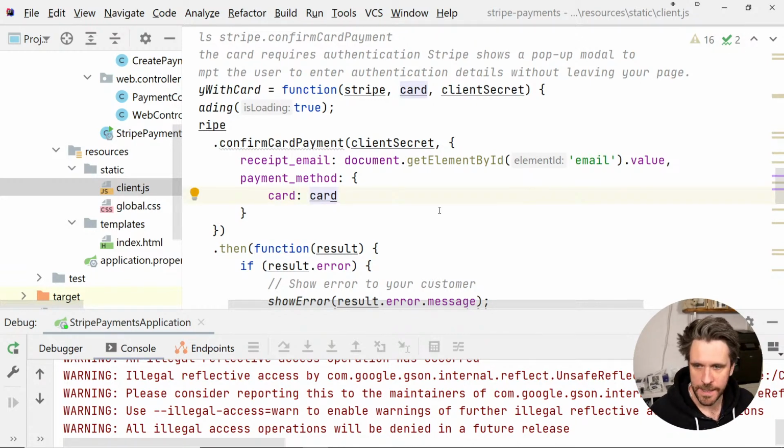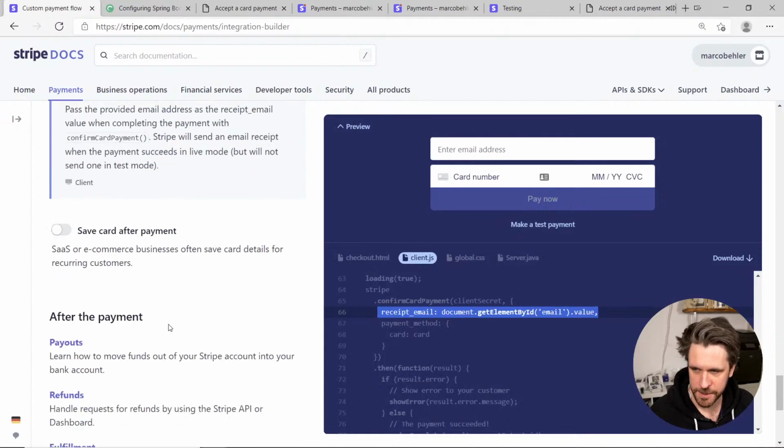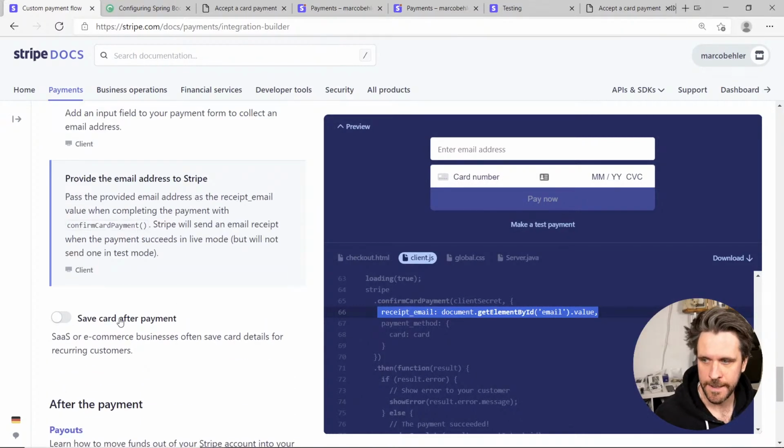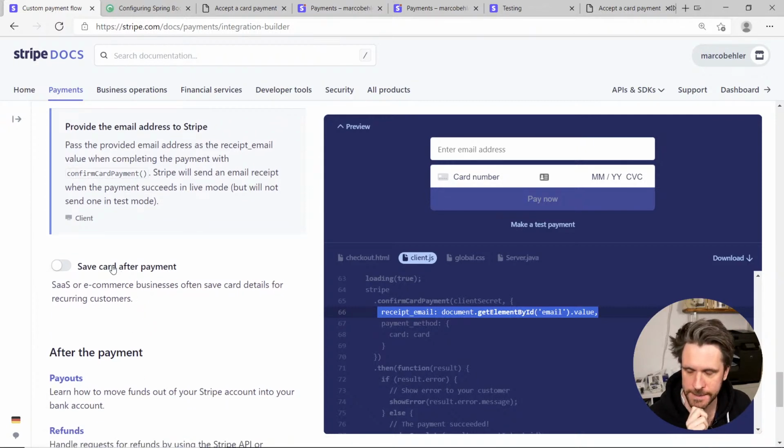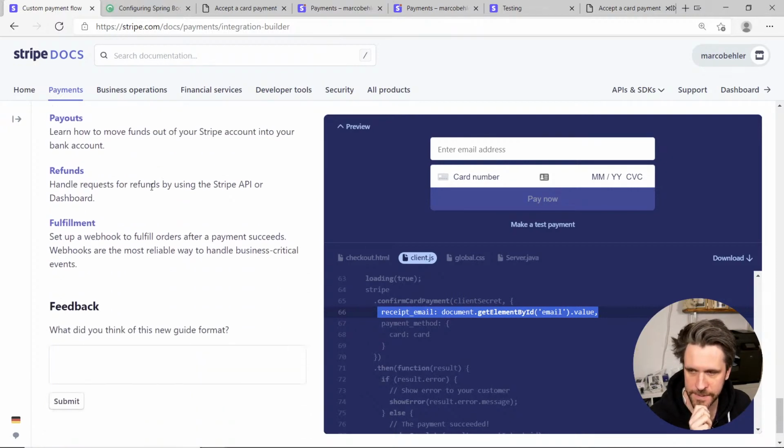Right. Now, let's go back to the browser again, because we're not yet finished with the tutorial. Safeguard after payment is something that doesn't fit into this stream. When you do the payment now, I never know what your card details were, and they're lost. But if I implement the safeguard after payment workflow, I get a token from Stripe which identifies you. Which means if you want to purchase something again on my website, you do not have to enter your credit card details again. I can just use your token to issue those payments, which I guess we can do in later episodes.